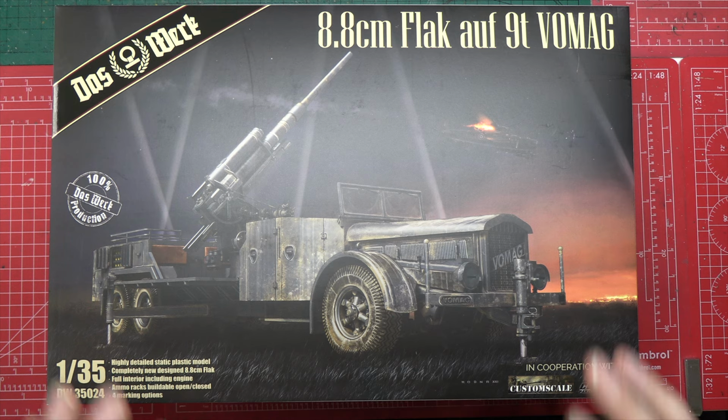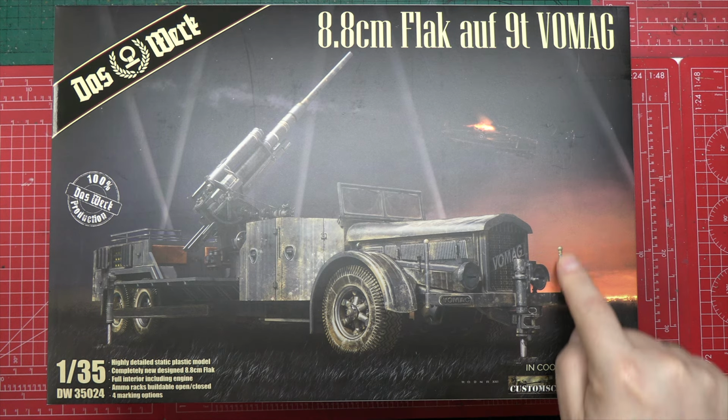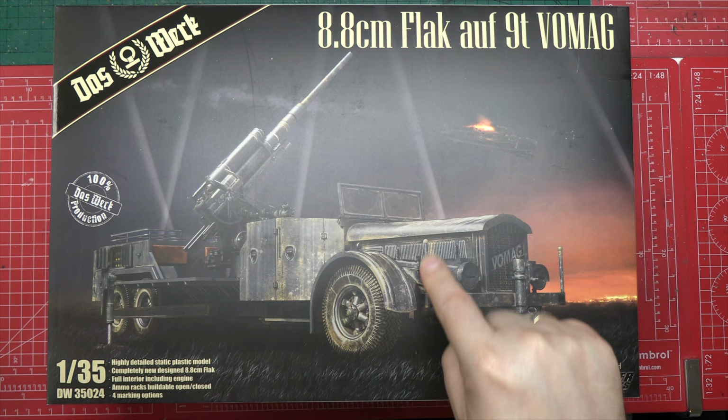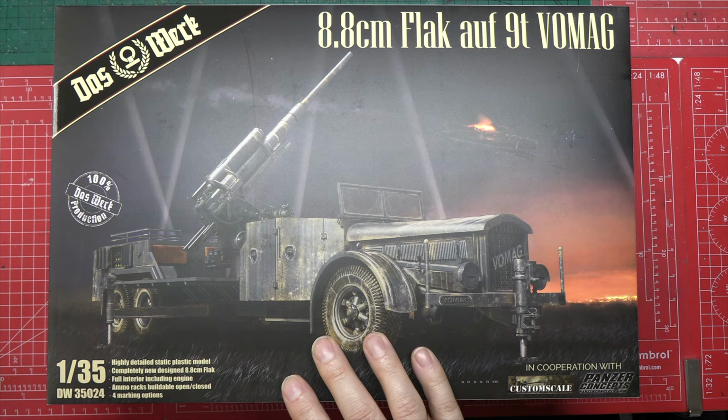If this was Trumpeter, some of those parts would have been wrapped in foam to stop them getting damaged. If this was MiniArt, they'd have sandwiched it all together and they would have got damaged. So, you know, it's a difficult one. I didn't like this part with these things on. I think they should be separate parts, but it's all minor stuff.